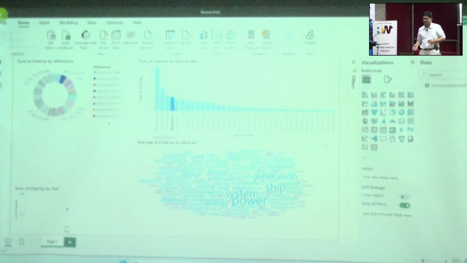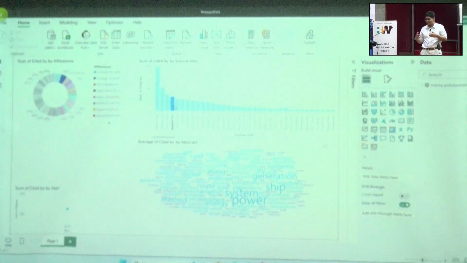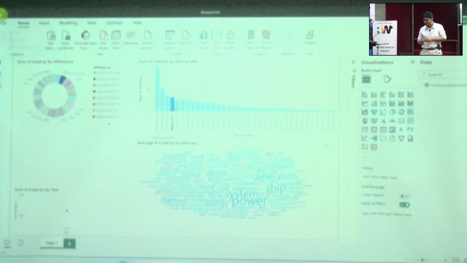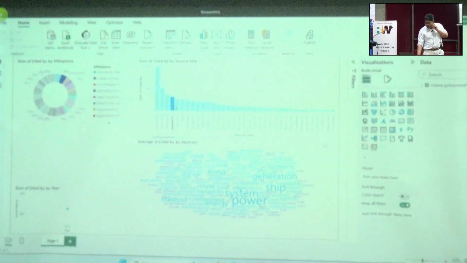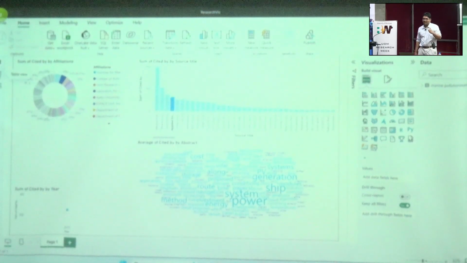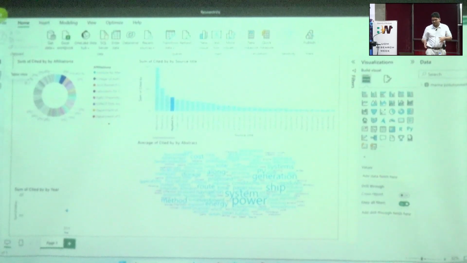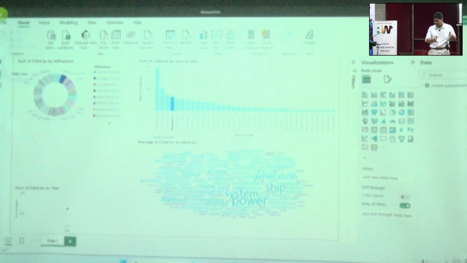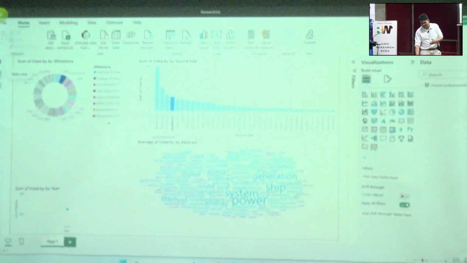So it's a very simple thing. I took only 15 minutes to do this because I thought it would be interesting for you. What I used was the same data set that I used for BiblioShine, and I used Power BI to cluster them and then some very simple techniques.